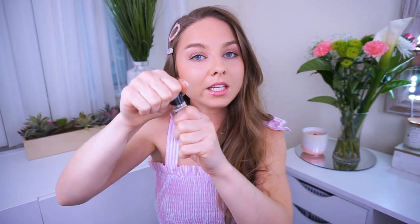So I'm prone to headaches sometimes, so I keep this little roller ball that is very tightly secured on here. It's not ever gonna leak. This is essential oil for headaches. It's spearmint oil, so I keep this with me on the go. I have so many different essential oils, so I always keep this one in my bag. It's a lifesaver sometimes, let me tell you.